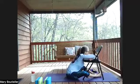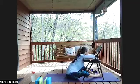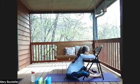Might be my new way to watch TV or something. Spine is long, the sit bones are moving back.